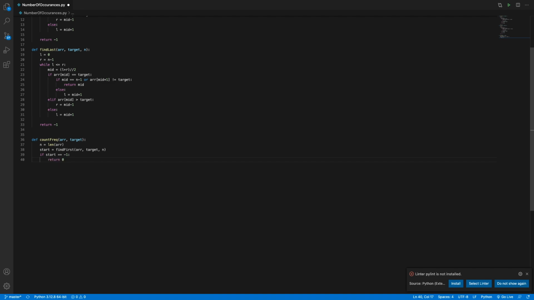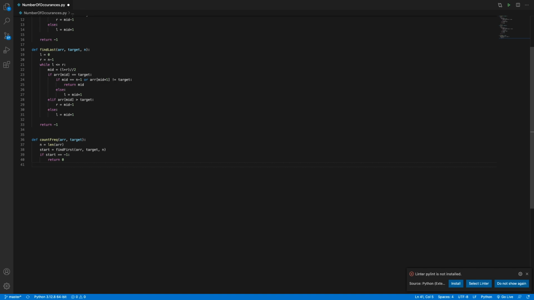If the target is not present in the input array, then obviously the number of occurrences of this element would be 0. That's why we return 0 over here.